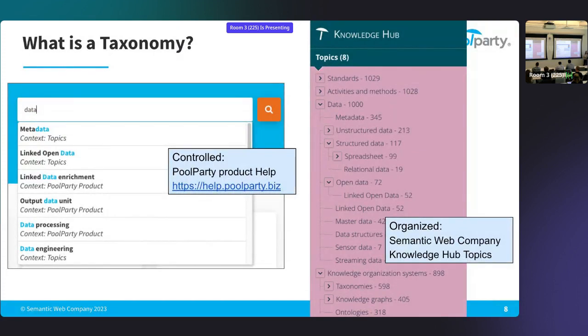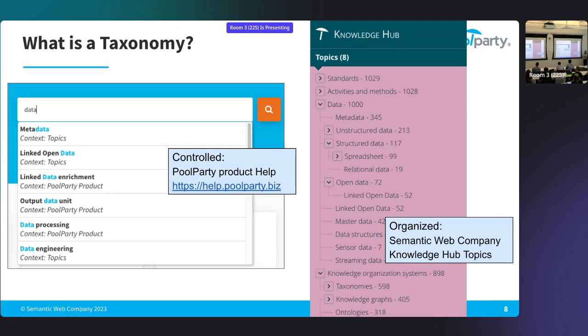In the front end, the end users will also see both a controlled aspect and an organized hierarchical or faceted aspect as well. We have developed internally a taxonomy for our software product's help user pages, and when users go into help.poolparty.biz and want to look up something, they can type it in.